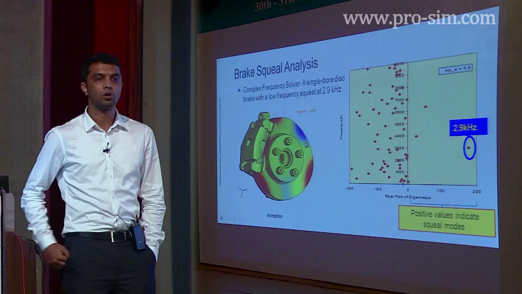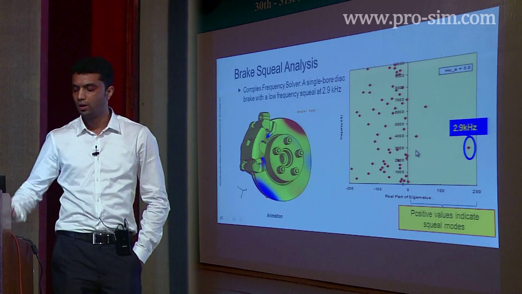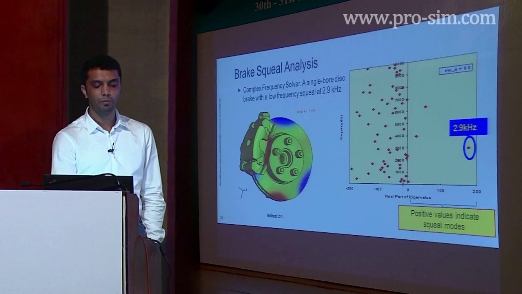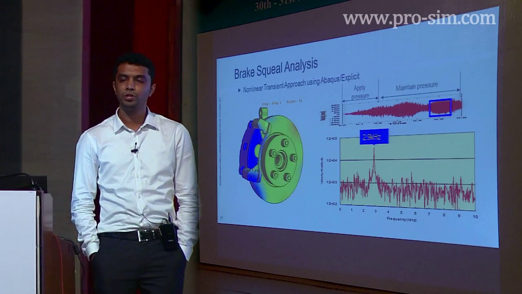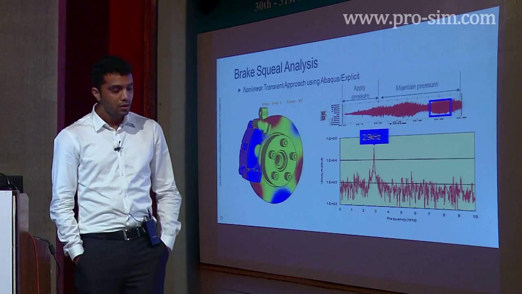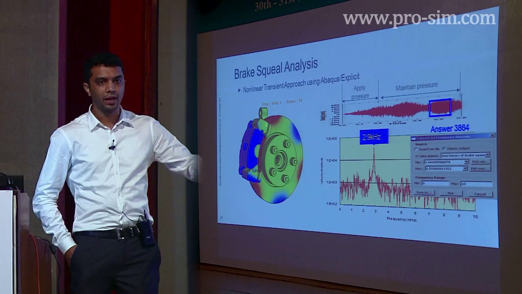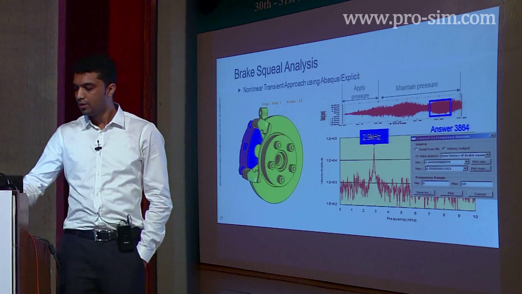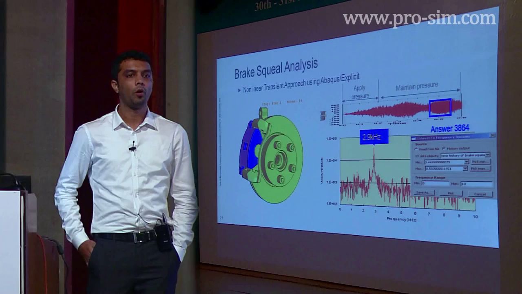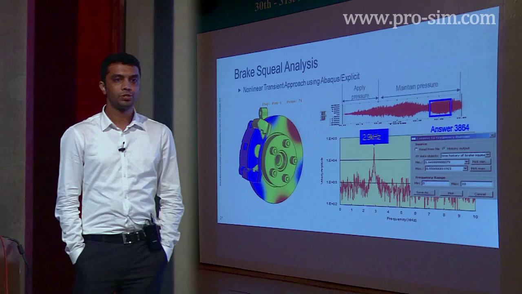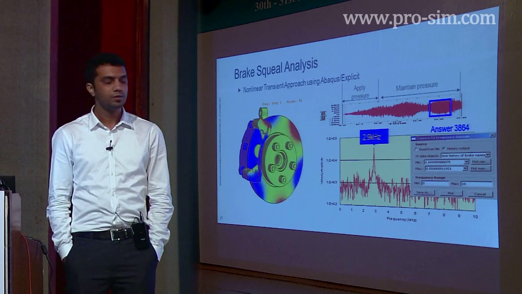In this case, a complex frequency analysis procedure is used to predict the squeal modes. We were able to predict 2.9 kHz as a critical mode for brake squeal. Brake squeal analysis need not be performed only in the frequency domain — it can also be done in the time domain using our explicit solver. You apply and maintain braking pressure, and then use FFT to convert the time domain result to frequency domain. The output from the complex frequency procedure was 2.9 kHz, and the explicit solver gives the same result: 2.9 kHz. Explicit solver is always more expensive, while the complex frequency procedure is relatively cheaper, but both techniques match.